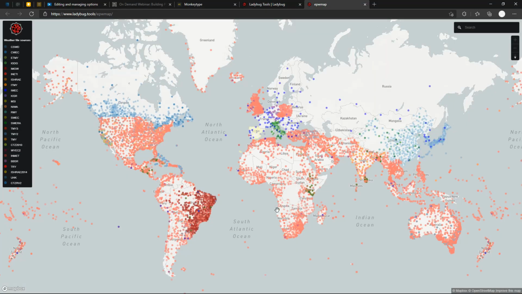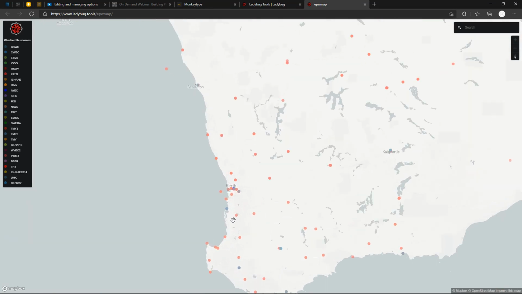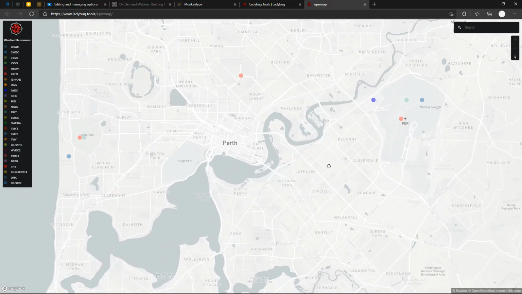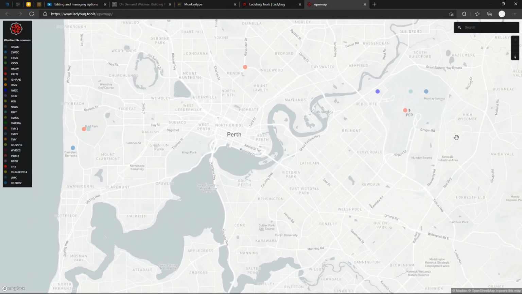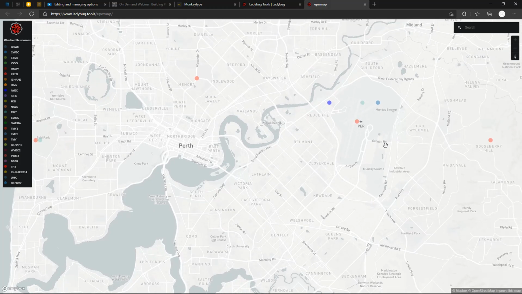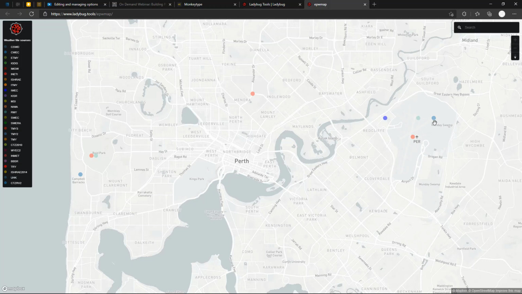And in here, as you can see, you have the whole world layout in this web page, and you can go anywhere in the world. What it does is take information from weather stations around the world. We're just gonna go to Perth. And I normally like to go to the airport, since they normally have a really good register of all the information. That's also why you normally find more information points near the airport.